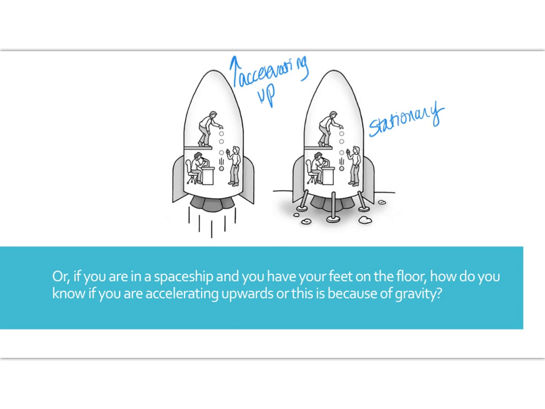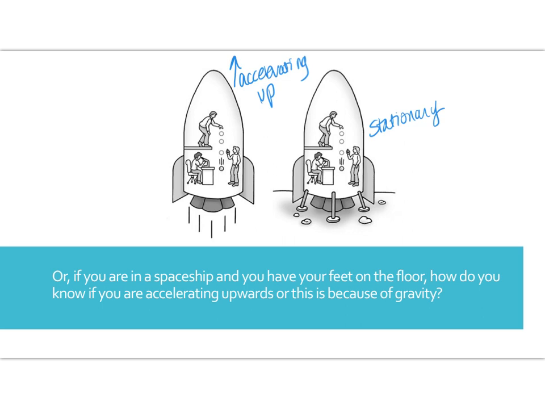Someone is calmly sitting in a chair at a desk looking through her microscope. She doesn't feel like she's floating around. She's able to stay sitting. Someone is dropping a ball and it's falling to the floor of the spaceship, and someone else is watching that happen. Again, this is what we would expect. If we just stood up in our room and dropped a ball, it's going to fall. But in this case, from the outside, we can tell that this is all happening because the spaceship is accelerating upward. It's, in a way, creating the effect of gravity through the acceleration.